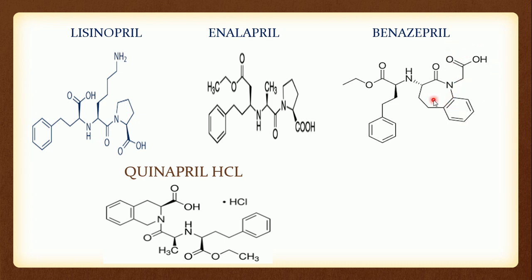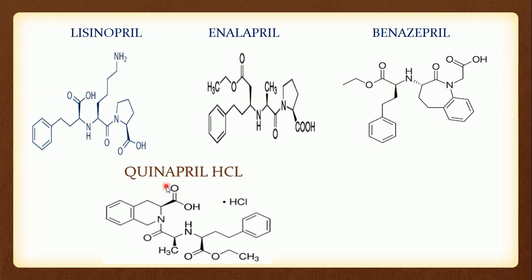This benzoazepine contains one substituent, that is acetic acid, which is attached at the first position, and at the second position a carbonyl group is present, and at the third position there is a side chain. This side chain contains an amino group, and to this amino group a CH2, CH2, CH2 propyl group is present. The propyl group is directly linked to a phenyl ring, and on this side an ethyl ester is attached.